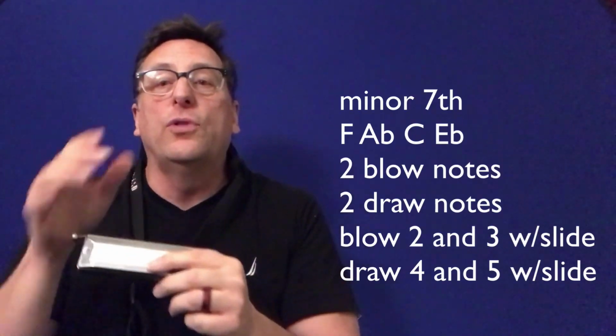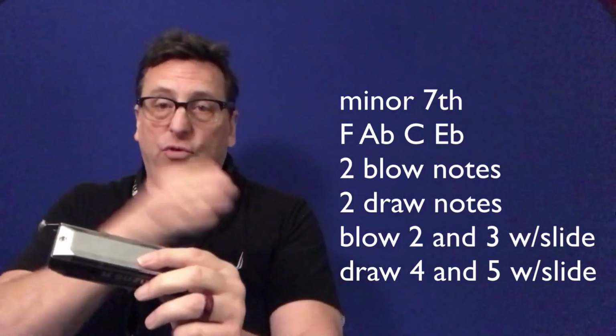For this one, this is just an example of what if the chords are changing? We got to modify our 7ths. If we're playing over some changes, we're modifying 7ths and 3rds. Then which F or C do you use? Good stuff to know. Leaving the slide in, starting on hole number 2, 2 blow notes and 2 draw notes, and we're just moving up the harmonica.